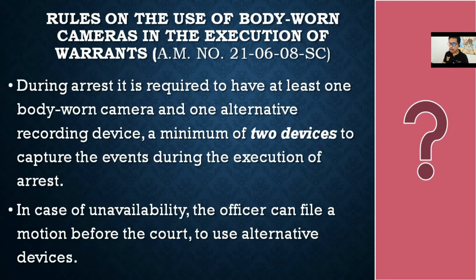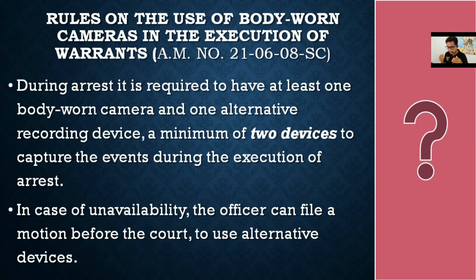So, it is very important that this new order will be followed regarding the body-worn cameras. So, in Administrative Memorandum number 21-06-08-SC by the Supreme Court, it states that during arrest, it is required to have at least one body-worn camera and one alternative recording device. A minimum of 2 devices to capture the events during the execution of the arrest.